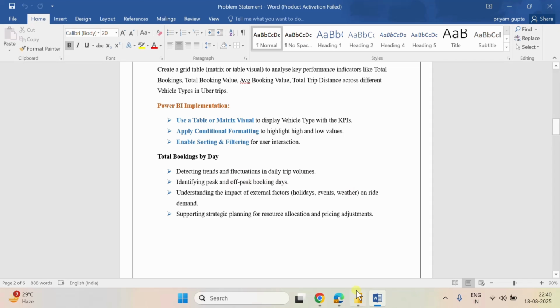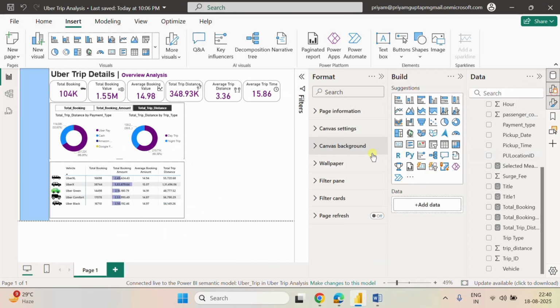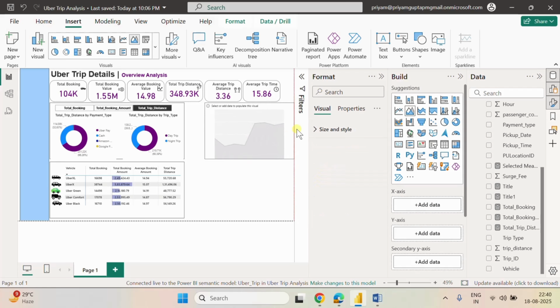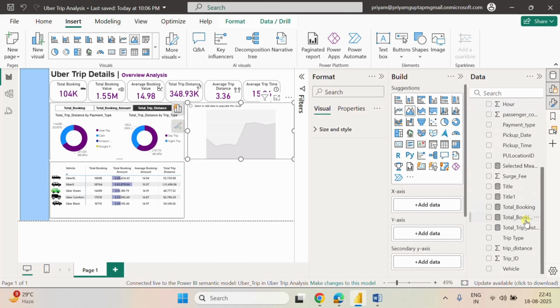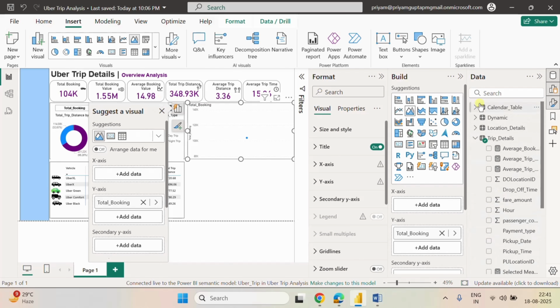So let us add one more visual. Let me add an area chart. Here we have to show the total booking by day.